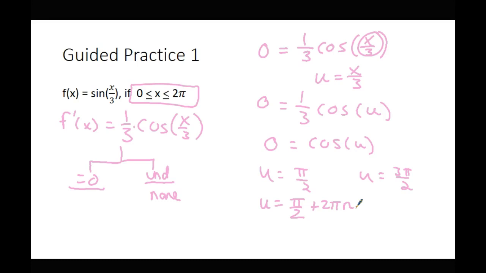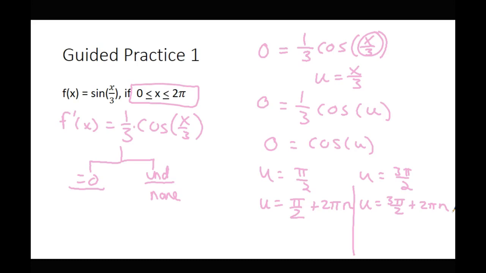Okay, in case you guys don't remember, this is called the general solution from last year. Same thing over here. So we have to do this because it's not just a normal cosine function. It got compressed. So now we have to include these extra cycles in because it's getting compressed. So we may end up with more cycles or less cycles within our original 0 to 2 pi range.